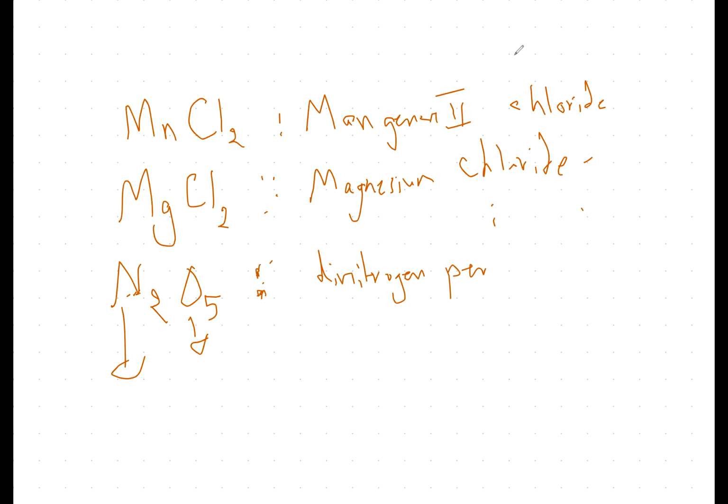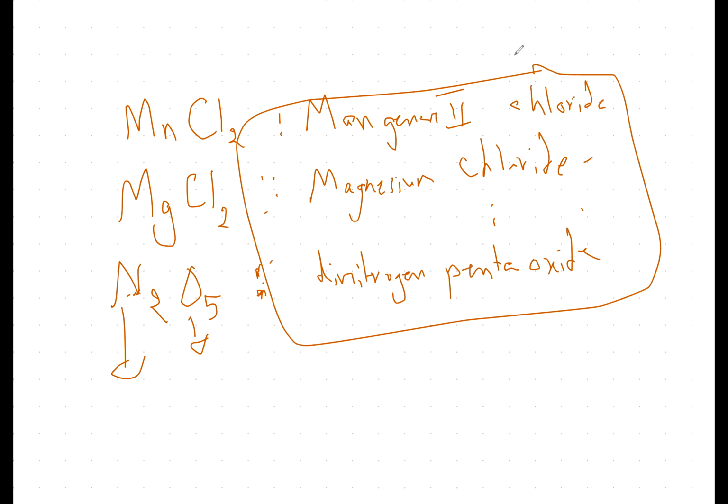This summarizes everything for me. So when I have metal, not from the transition metals, just the normal metals from group 1, 2, and 3, I give the normal name. While when I have a transition metal, I have to give the Roman number. Only. Beside it, I have to write the Roman number.